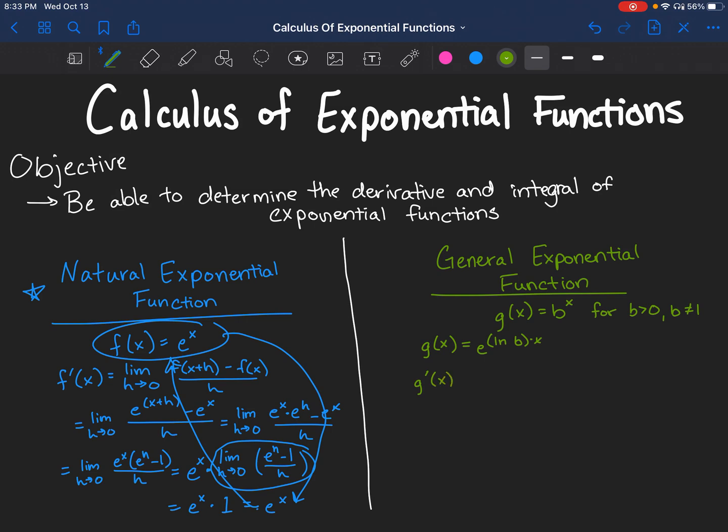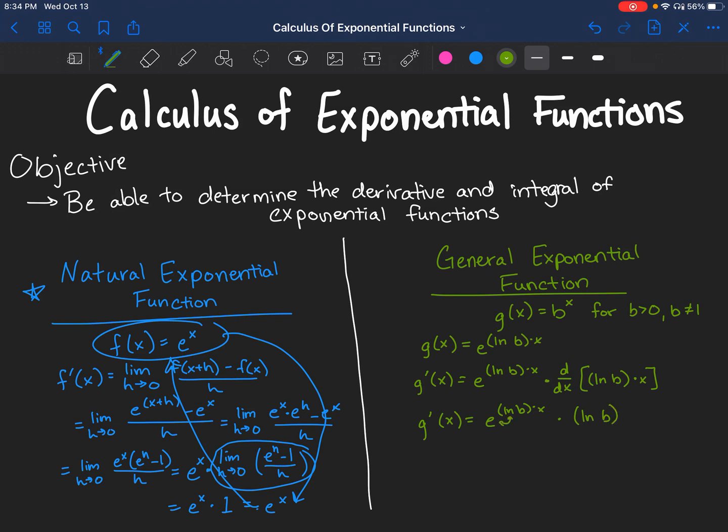Now that I've got that handled, if I go to try to take its derivative, we're going to end up doing the chain rule with what this exponent is, but from this last example, the natural exponential function that I did here in blue, we know that if I try to take the derivative of this big function, this e to the exponent, I should get the exact same answer back where I started. So I'm going to have e to the ln of b times x. And again, I needed to apply the chain rule to this exponent, which is taking the derivative of ln of b times x. Since this is actually a linear function, ln of b is just a number, times x to the first, when I take the derivative of that, it just turns into the number ln of b, whatever that may be. So we're going to have e to the ln of b times x times the natural log ln of b.